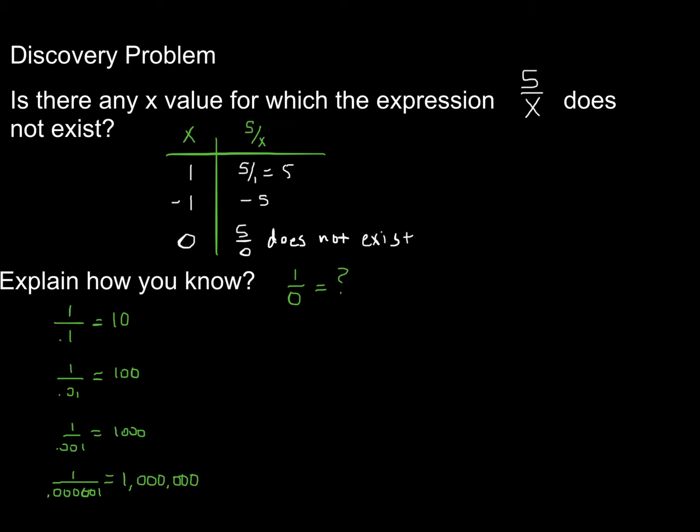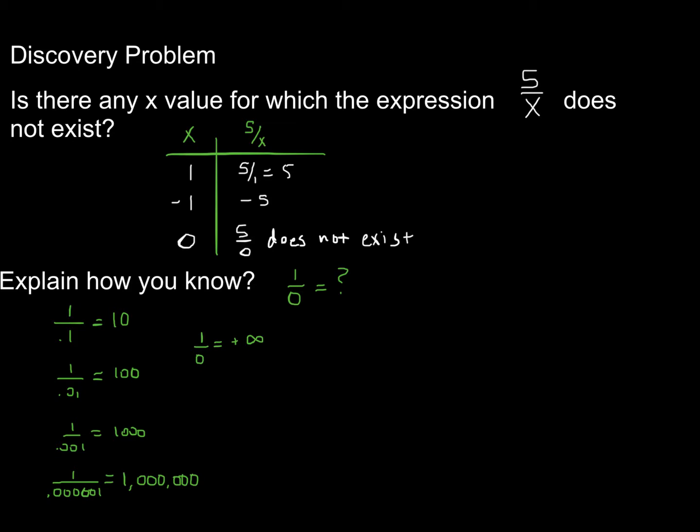Okay, so by this logic, as we get closer and closer to dividing by 0, the value of our expression is getting bigger. If you just kept adding zeros in here, your expression would just keep getting bigger, to the point where you might say, well, 1 divided by 0 should be positive infinity. It's an infinitely big number. So based on this line of reasoning, you might say 1 divided by 0 is equal to positive infinity.